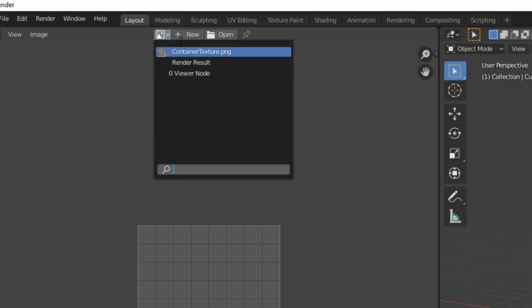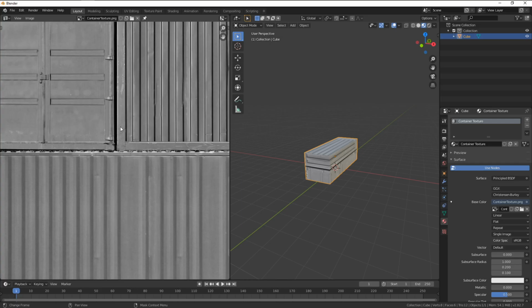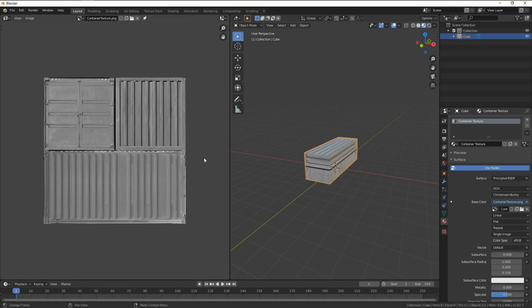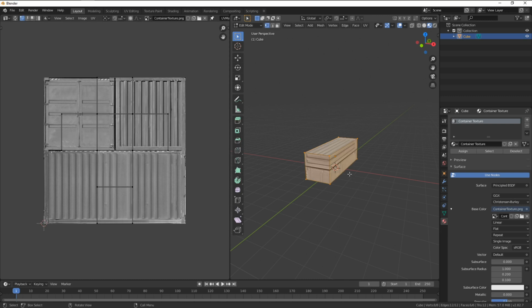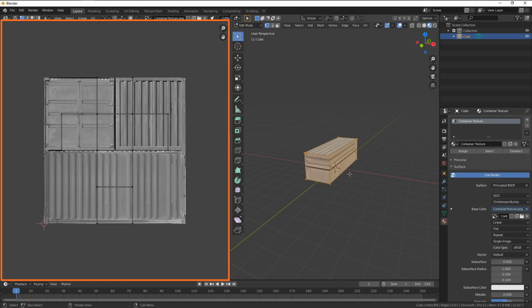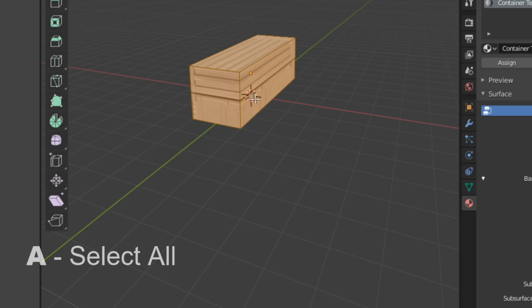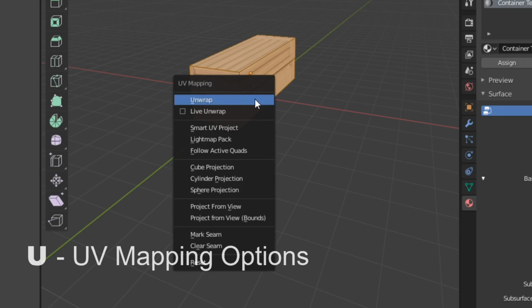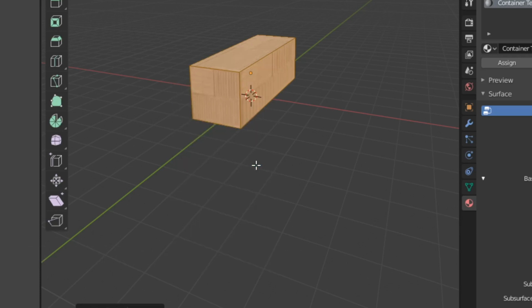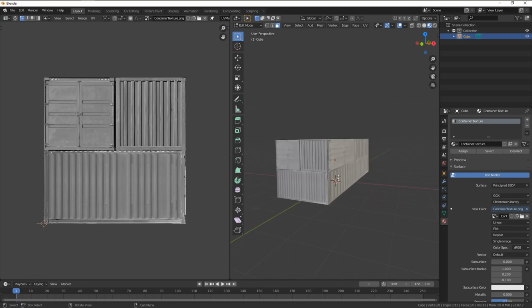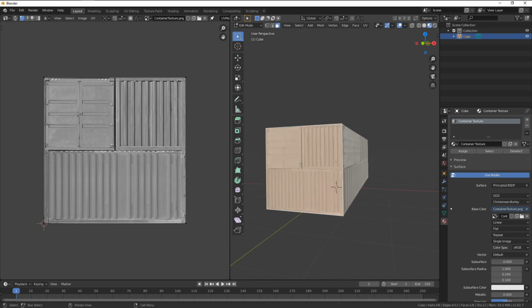By hitting the browse icon it will allow us to load up any existing materials, so let's grab our container material. To realign our model we'll need to enter edit mode. Hover above the 3D viewport window and hit Tab on the keyboard. We can see the unwrap of our cube displayed on the UV editor. Now switch the selection mode to faces. Press A to select all of your model's faces, and then U to bring up the UV mapping options. We're going to go ahead with cube projection. You'll notice the faces all now have that stretched version of the whole material.